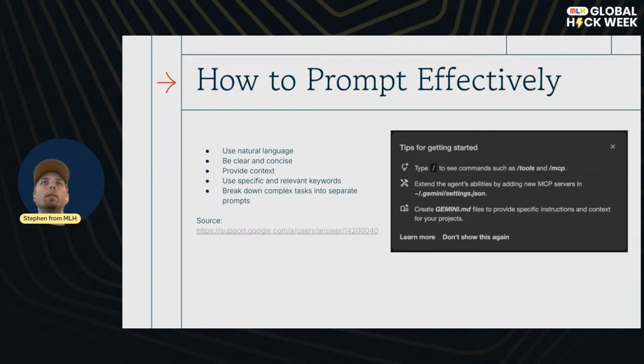This one's really important. And I'll add a few here too. One of them is make sure to plan first, so build a plan, and definitely use project-specific instructions and context. That's the Gemini.md that they're talking about in this screenshot that I took here. And there's another thing in this screenshot that I'll mention, which is the second bullet point here: extend the agent's abilities by adding new MCP servers.